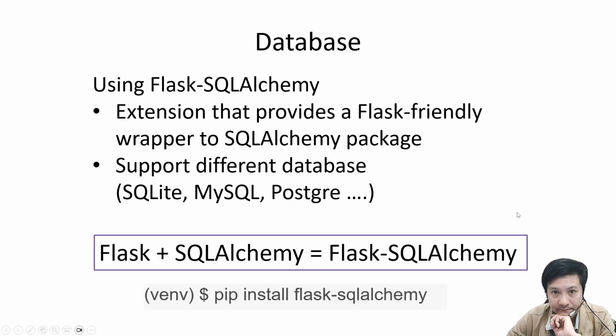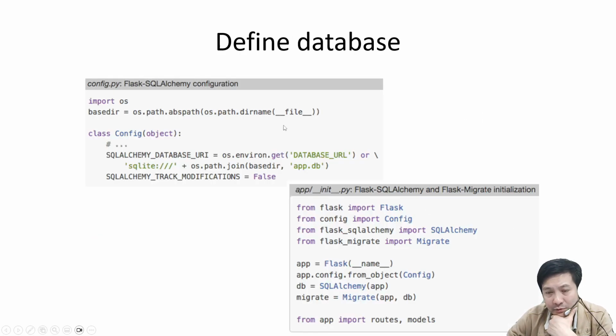For the database, we have another lecture with a lot of focus on it, but now just a recap. The Flask SQLAlchemy extension is a fast, friendly wrapper around the SQLAlchemy package. You can use SQLAlchemy directly, but if you want to write less code, you can use Flask SQLAlchemy to minimize your source code. You need to configure something. For example, you must tell Flask about the database URL, otherwise it is unable to connect.